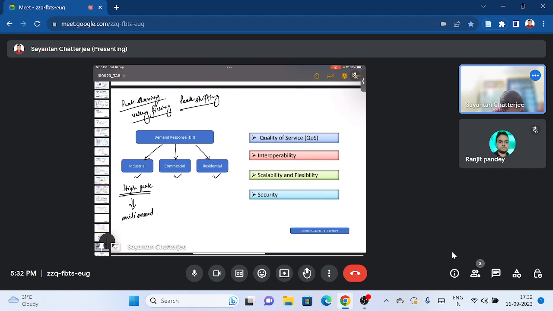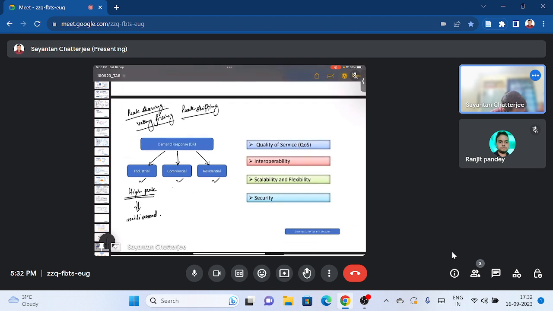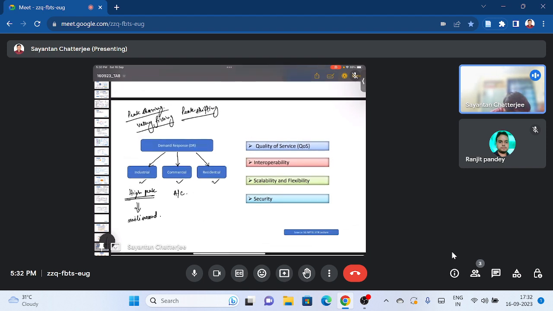Now for the commercial consumers, like the air conditioning system, the colleges' heating systems. Here the control strategy or the development of this demand response can be built around building energy power consumption. If that can be limited, then that can aid in the commercial demand response program being improved.